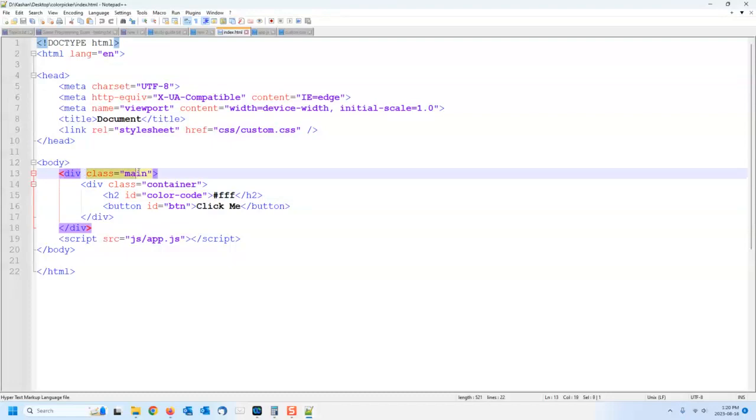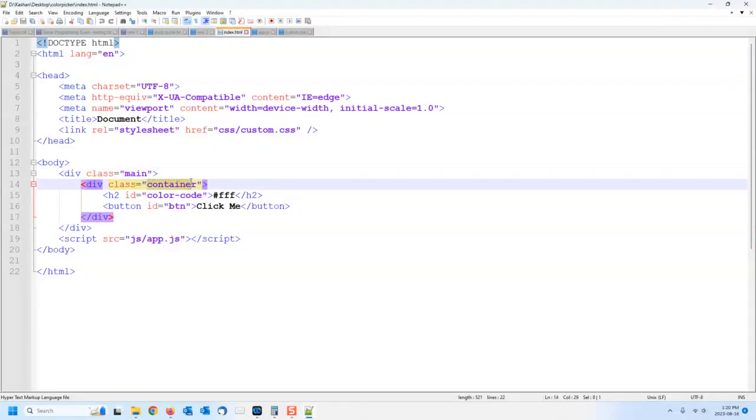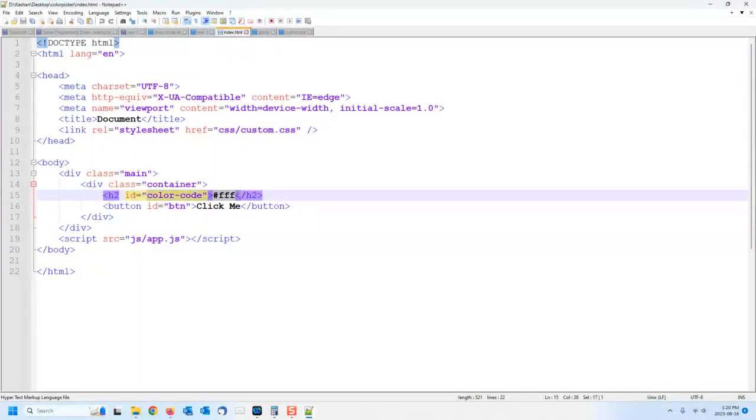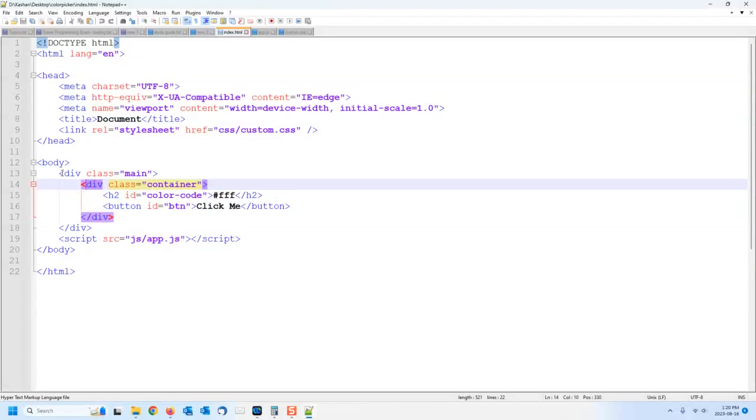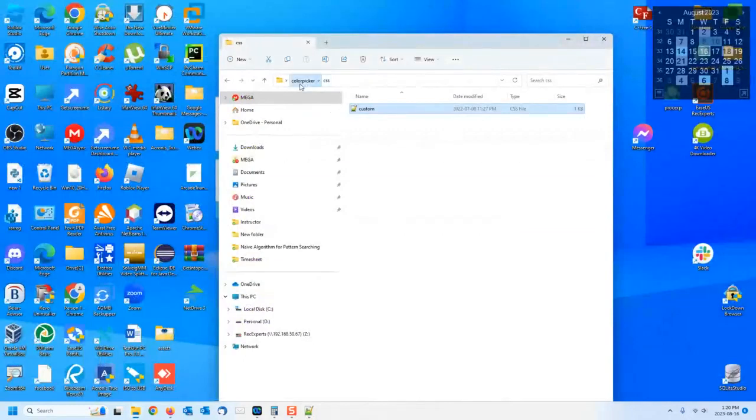The main body is broken down into a main interface, which will have its own CSS. This will have its own CSS. This will have its own CSS, and I don't think there is a CSS associated with this one here. So we have all these ingredients that we need to show on the screen. Let's run the program first and see what we are up to here, so we can understand what the program is all about.